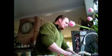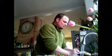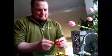It's always a good idea to wash your hands before you do this. I didn't, but it's a good idea. You want to keep germs at bay, especially this time of year. Colds are going around. My wife is sick in bed, stuff like that.